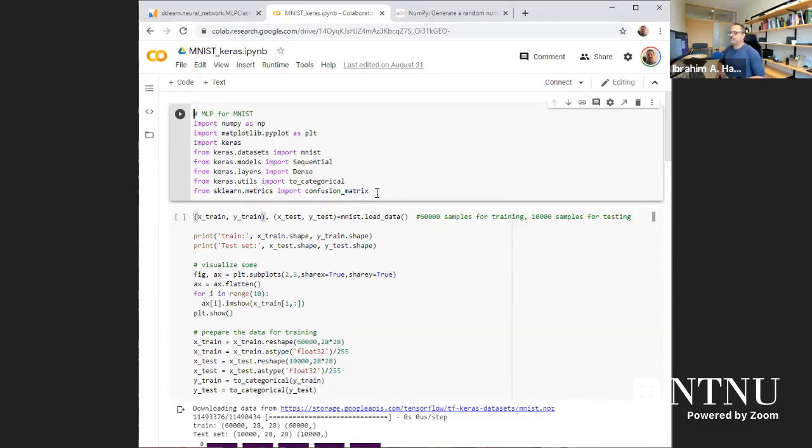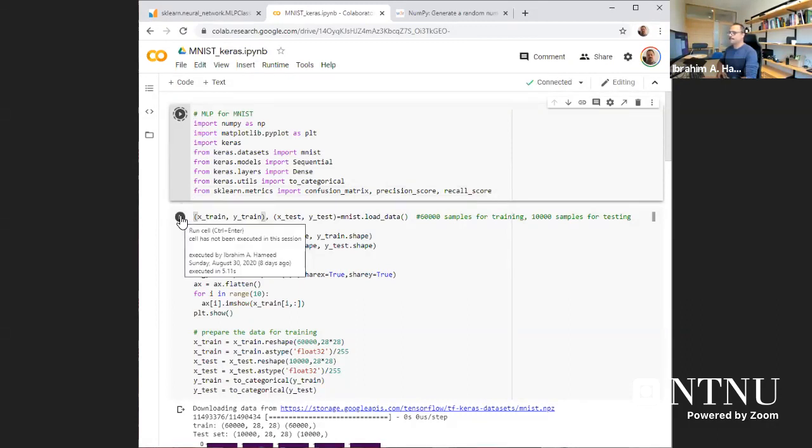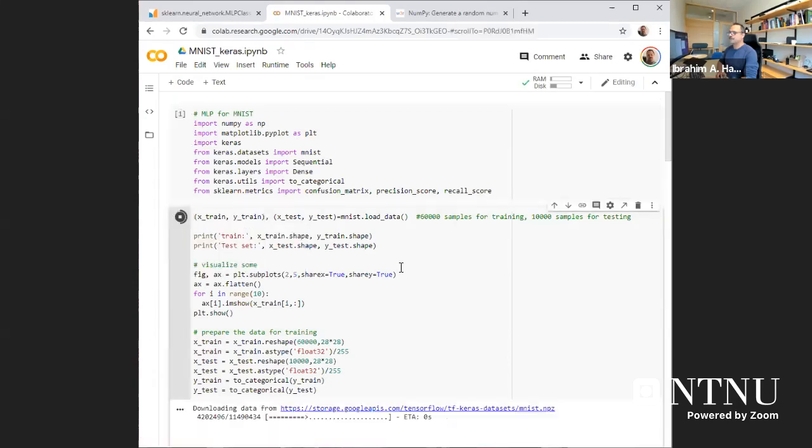We used those functions before, confusion matrix. This is the same also if you want to use precision score, from sklearn, precision and recall, for example. But in Keras, I'm sure there are more fancy things. So we need to run this one. Okay, we got this one.